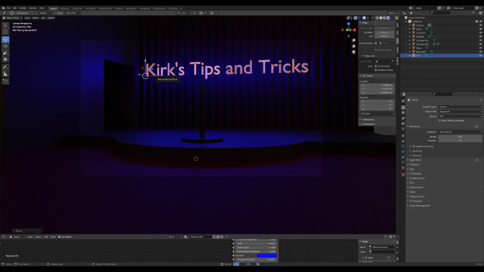Sorry, one last update. I got rid of the light in the scene and changed a few things around, and I think it looks way better. Gives it more of a comedy vibe. I may add a few more lights here and there just to kind of give it a little bit better of a feel, but I'm actually quite liking it.